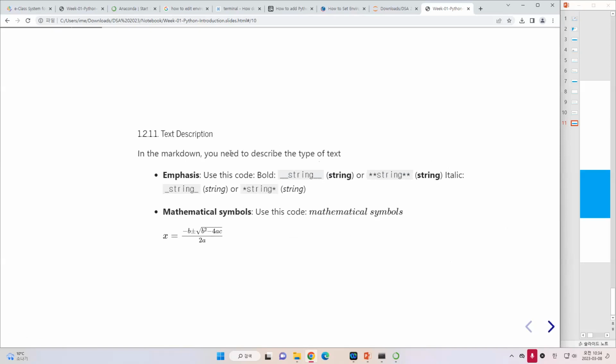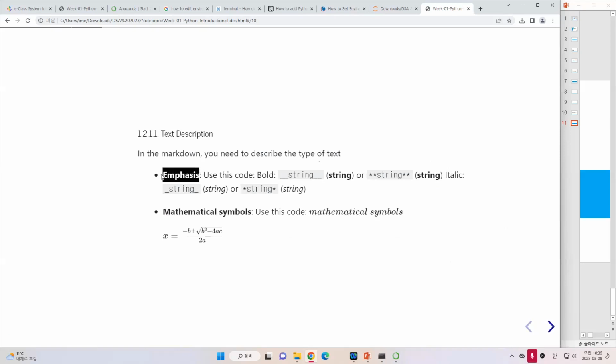Okay. Text. What is text? When you use Microsoft Word or when you use Hangul, you can type, and then you can emphasize. What does it mean to emphasize? It means you can see the text in bold.